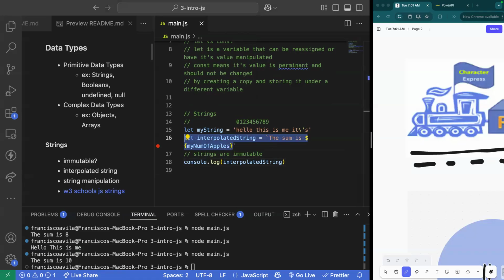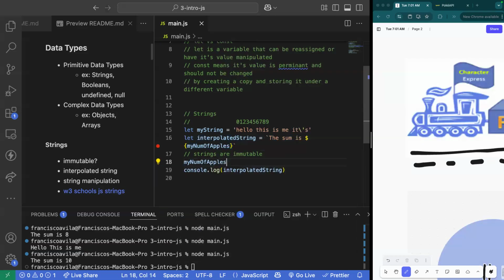Any other questions? Let's hear it, Alex. So if you reassign my number of apples later, and then you print the string before and after you reassign it, it would say different things. Let's see.